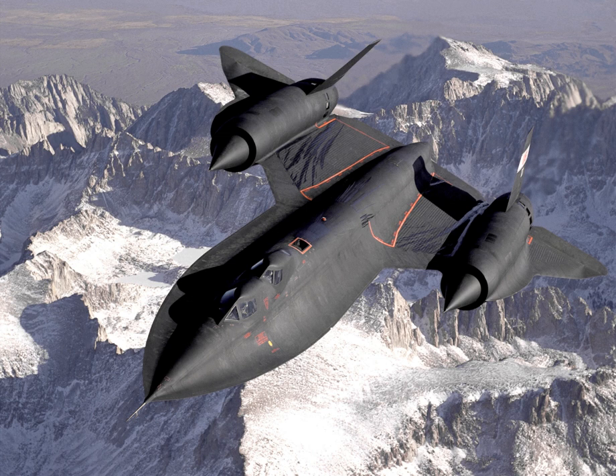If the SAM site could track the SR-71 and fire a SAM in time, the SAM would expend nearly all of its delta-V just reaching the SR-71's altitude. At that point, out of thrust, it could do little more than follow its ballistic arc. Merely accelerating would typically be enough for an SR-71 to evade a SAM. At sustained speeds of more than Mach 3.2, the plane was faster than the Soviet Union's fastest interceptor, the MiG-25, which also could not reach the SR-71's altitude. During its service life, no SR-71 was shot down.